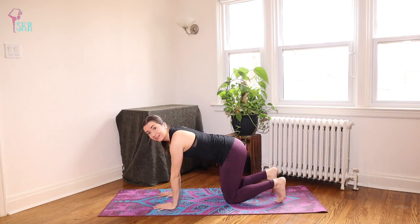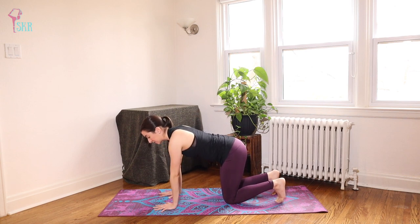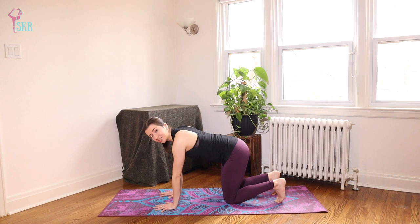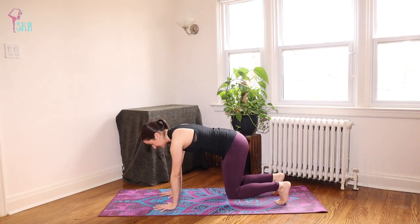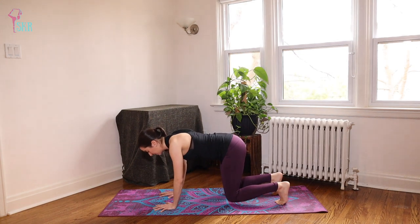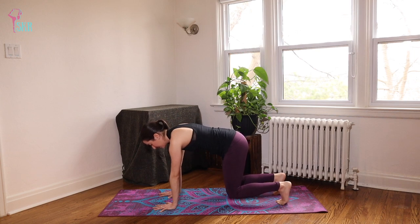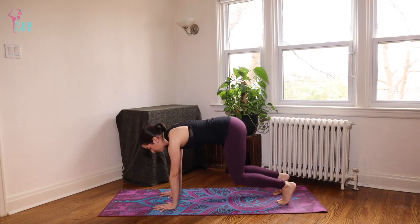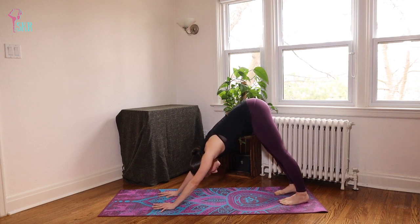Now from here, tucking your toes underneath yourself. Keep your fingers spread nice and wide. You're gonna push into your toes to just lift your knees an inch or so off the floor. Feel that you're pushing the mat away from you so your shoulder blades are wrapped around your rib cage. And then from here on an exhale, you're gonna push up, finding a downward dog position.